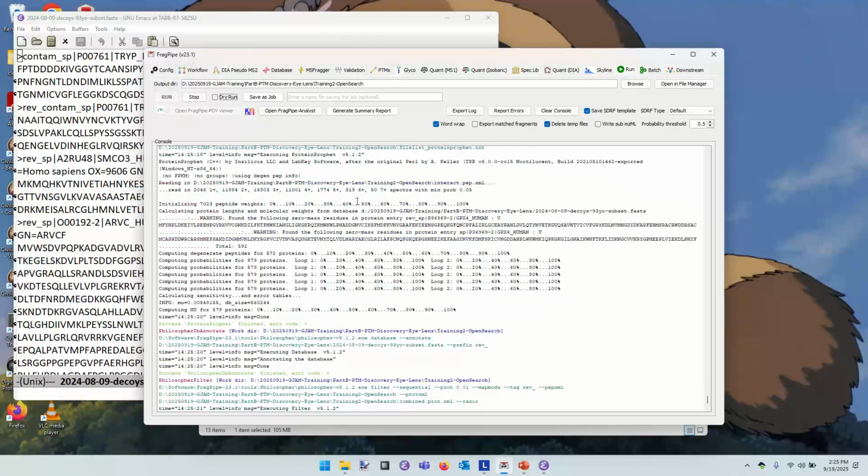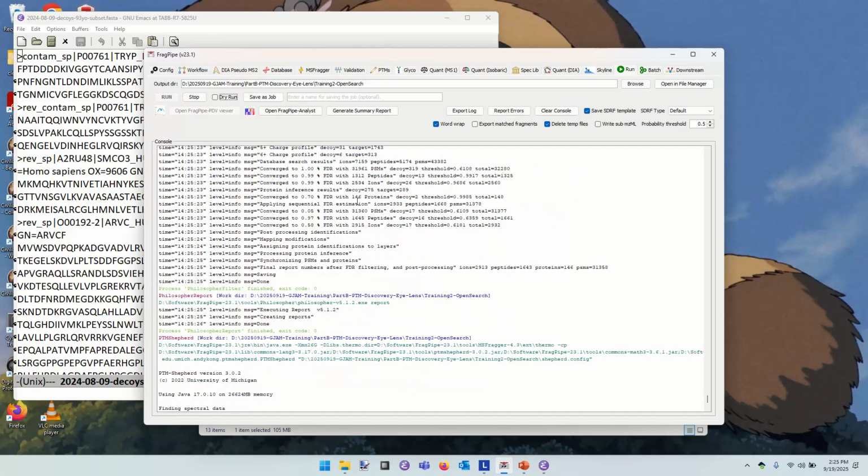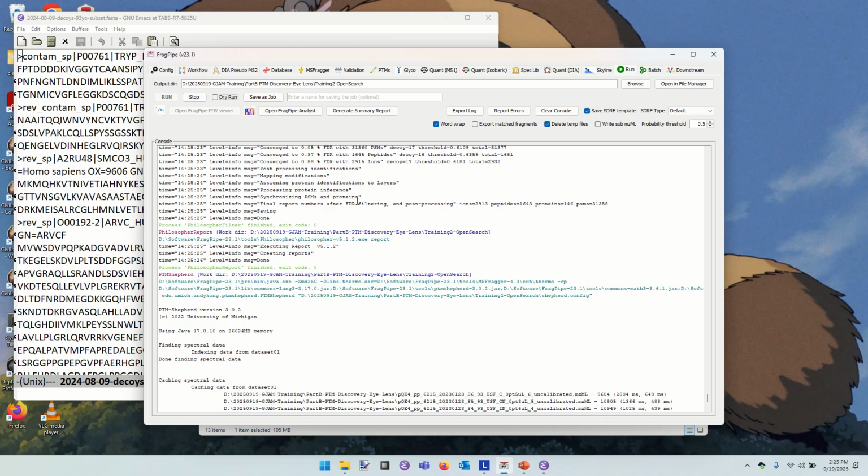That would look like a modification of 156, but 156 is the mass of arginine. So there are lots of things that can cause an apparent PTM, but they're not really PTMs at all.